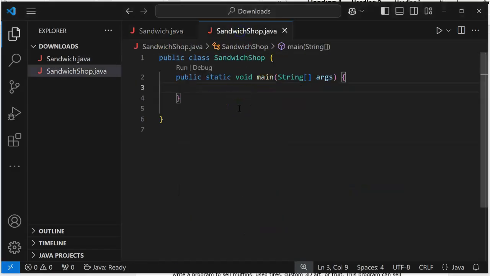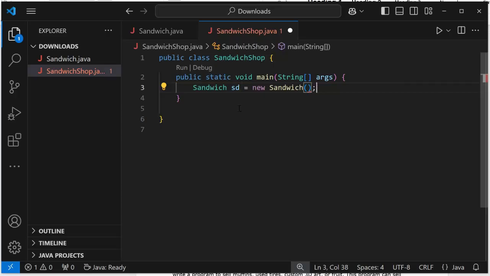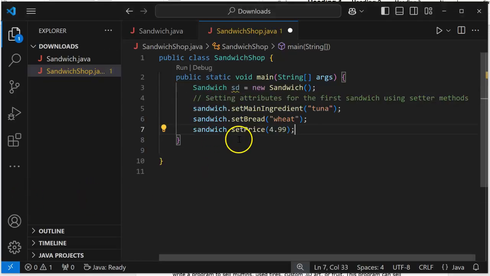So I'm going to create an object, a sandwich object, and I'm just going to call it SD. You can name it anything you want. And it's going to equal new Sandwich. Now this one does not have a default. This one is the default constructor. So I have to set everything. So I'm going to copy some stuff from my solution that I wrote just to speed things up. There. So, I made it SD. So let's make it the same. I did sandwich. All right, there we go.